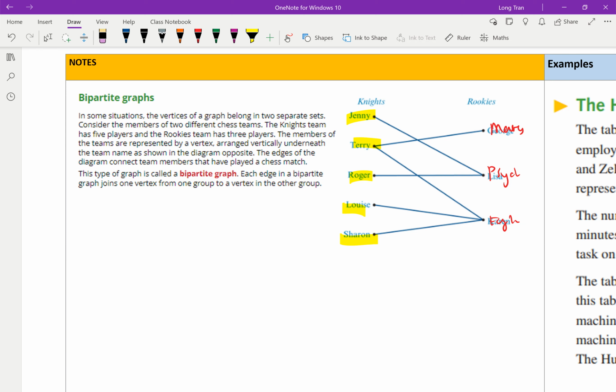But in a workplace, with the number of teachers you have, you want to double check that they are the best you can do for the allocations that you have. So if you get results, say Jenny teaches psych and gets 60% on average, Roger teaches psych and gets 80% on average, and Roger doesn't teach anything else but psych actually. But let's say Terry teaches maths and gets 100%, but teaches English and gets 50%. And say Sharon goes for maths and does 80%. Louise does English at 50%. And Sharon does English at 60%.